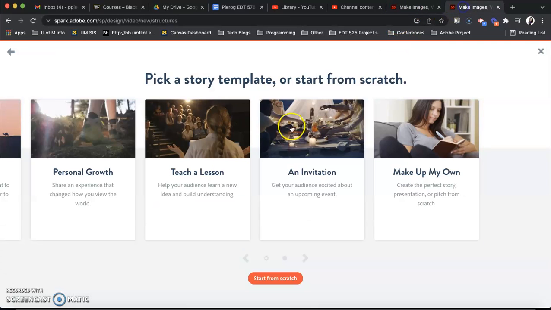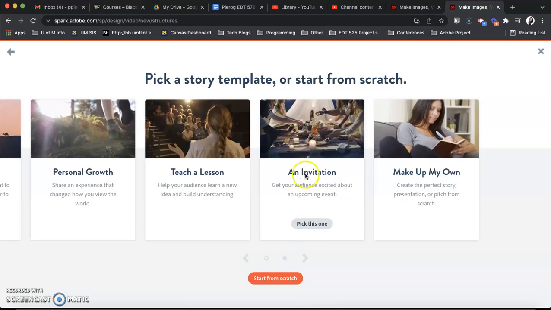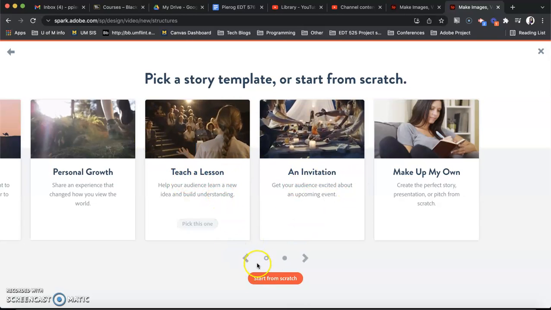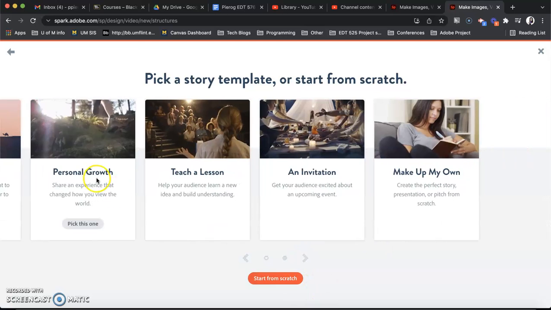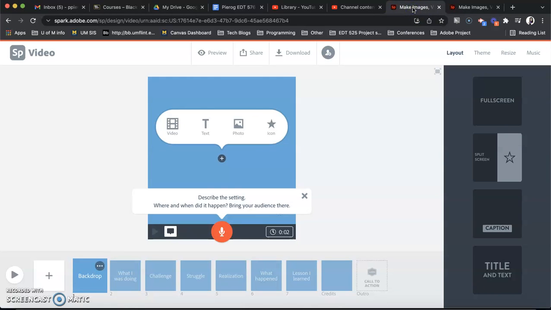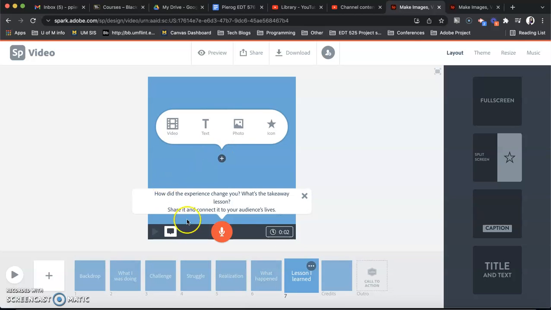When you click on one of these templates, it gives you some prompts here. So like, for example, I chose personal growth, share an experience that changed how you view the world. And so this is the personal growth template, where it just kind of prompts you to narrate different questions, and it takes you through the proper plot pyramid, if you will, of how to set up this video.